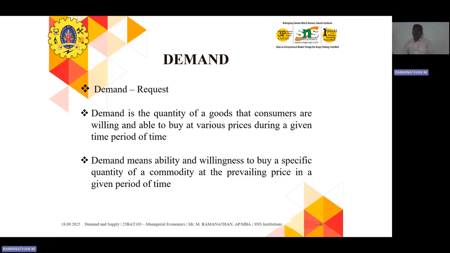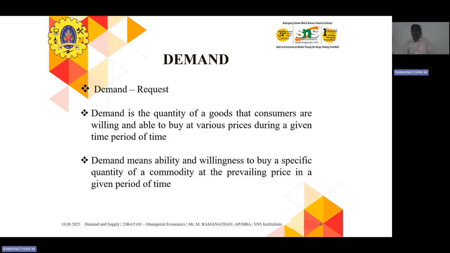Let me give you one example. If the price of tomato keeps on increasing, demand will decrease. If the price of tomato keeps increasing, demand will go down. For example, if the tomato price is 200 rupees, the consumption of tomato will go down. If the tomato price is 20 or 30 rupees, the consumption will be high. At 20 or 30, they will buy around 3 or 4 kgs for their home. If it is 200 rupees, they will think twice about whether to buy, and will buy just half a kg and go home.